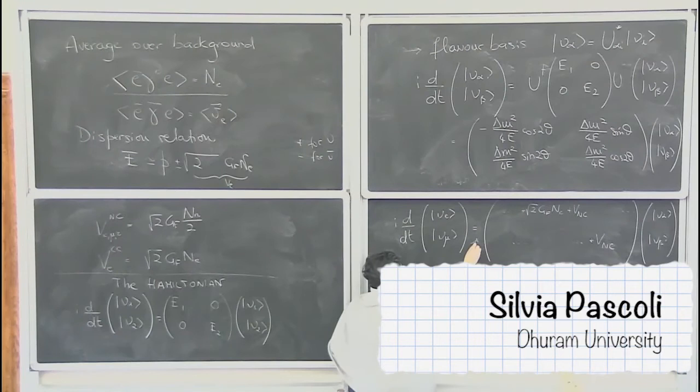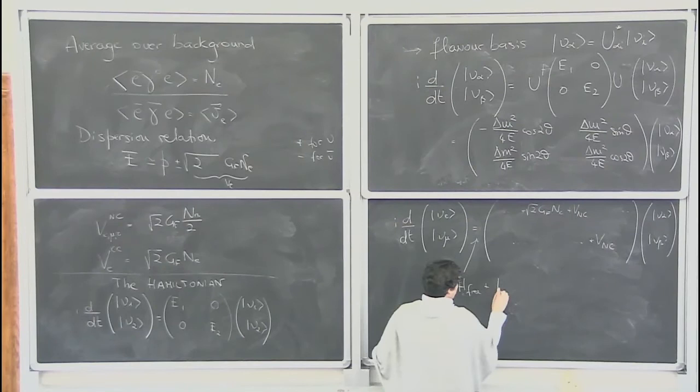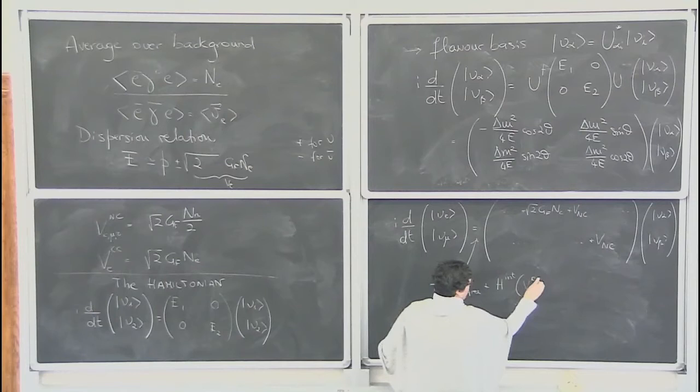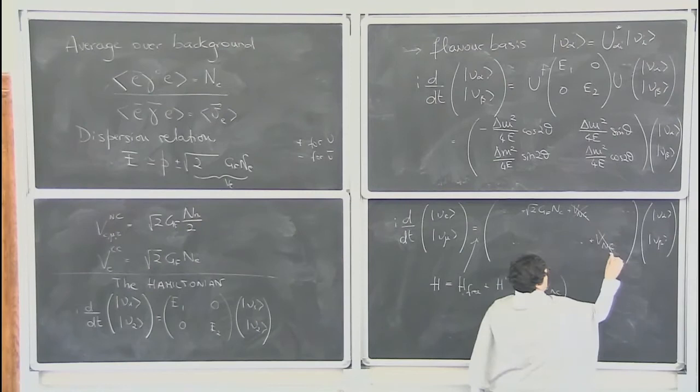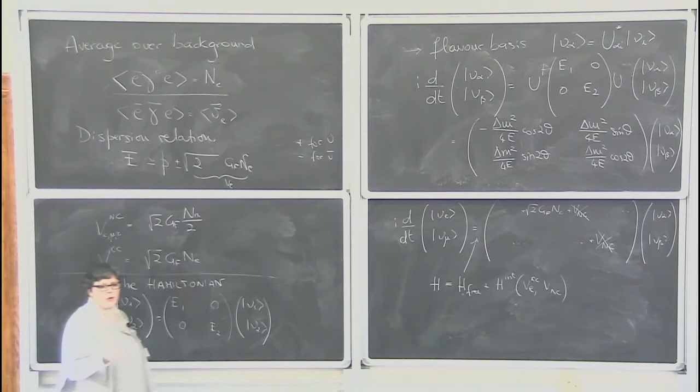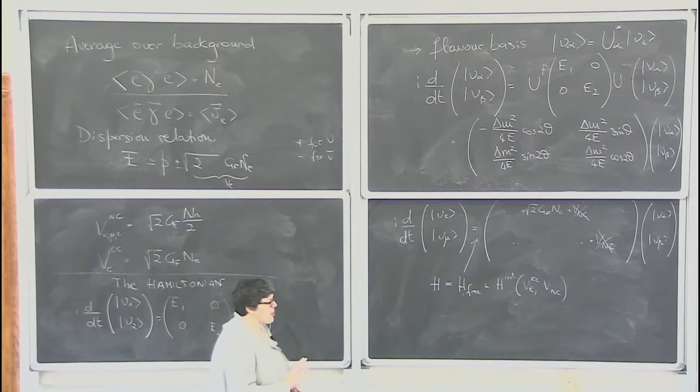In doing this step, what I've used is that my full Hamiltonian is the free Hamiltonian, which when applied to the states gives me that term, plus the interacting Hamiltonian, which is given in terms of the charge current and neutral current potentials. So that's what I did. So first of all, I can get rid of these terms for the same reason as before. These are common terms in the evolution, therefore when I take the probability and I take the modulus squared, this goes to 1, so I can get rid of them. And now I have to solve this problem. Generically, this problem is a very complex one.